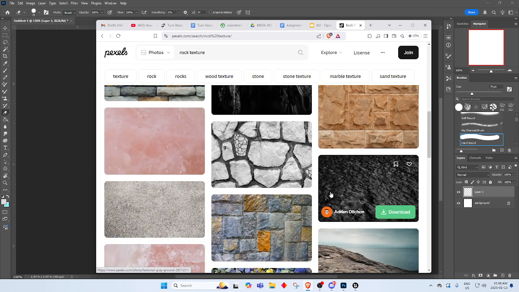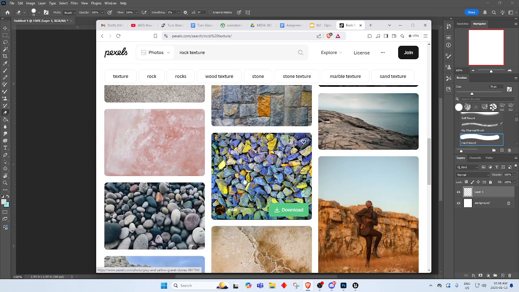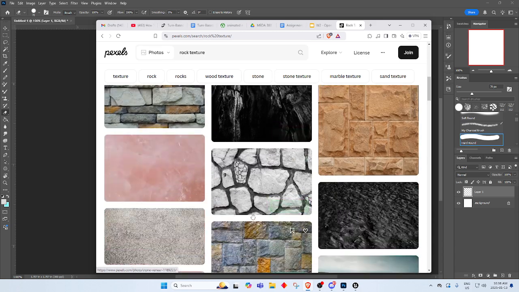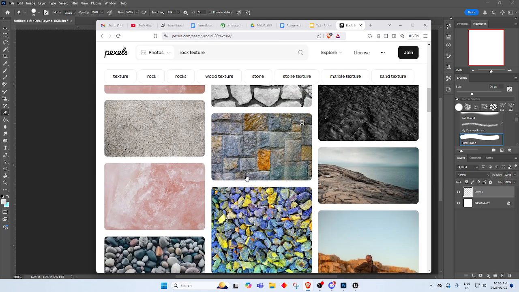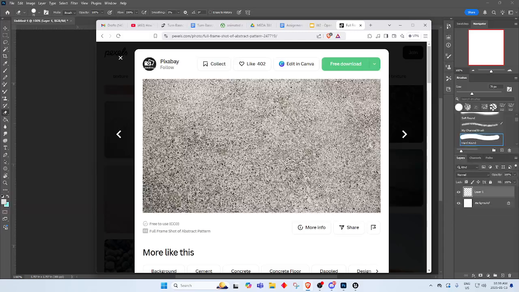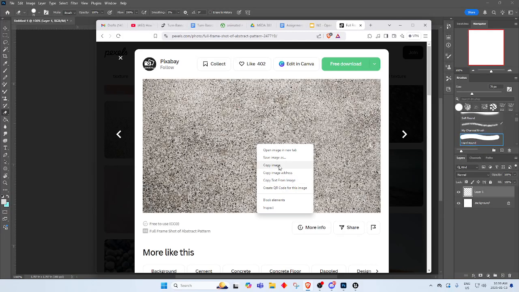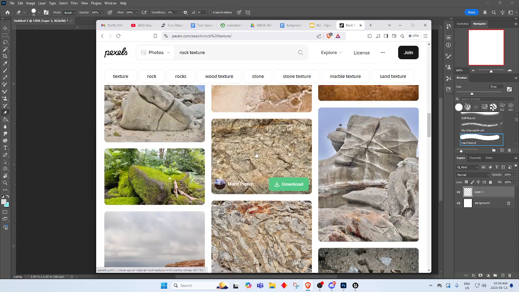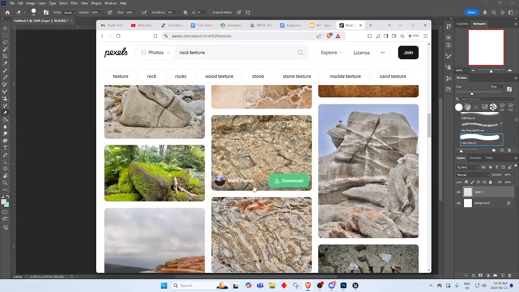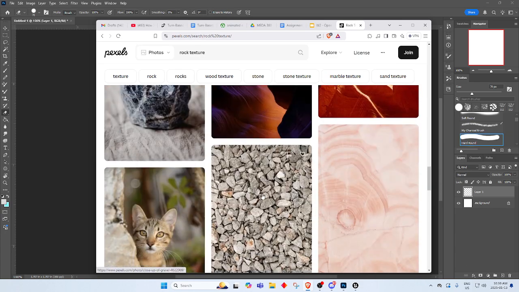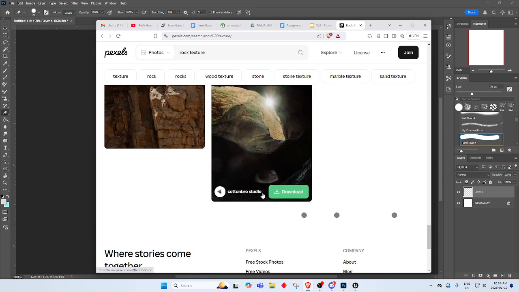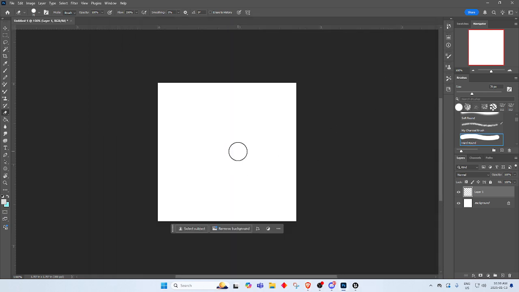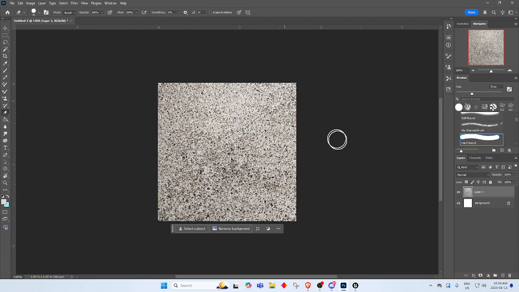Let's see. Remembering that we want to make it look seamless, if I use something like this, it's going to be pretty hard to make it seamless. It's going to require a lot of intervention. Meanwhile, this one might be a little bit better, but I want something like pure texture. Is there anything else that looks better? This one looks quite interesting. Maybe, oh no, the definition's garbage. Okay, this one's good enough for our training here. So I just copied, Control V. There we go. I have my texture in here.